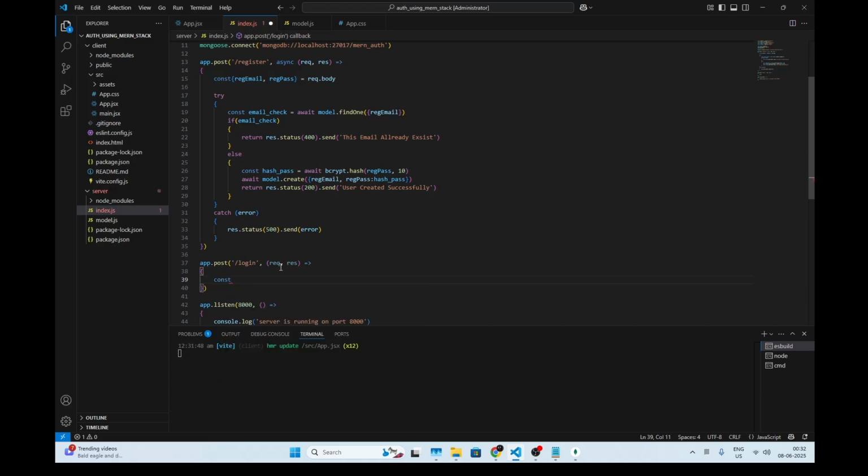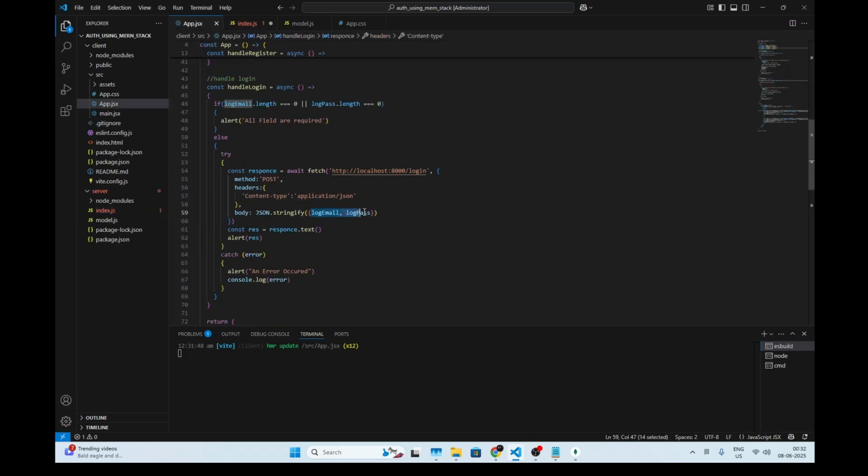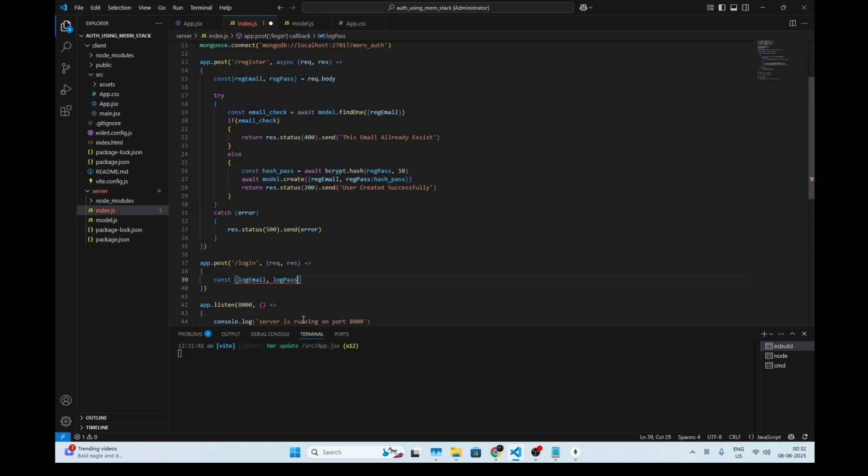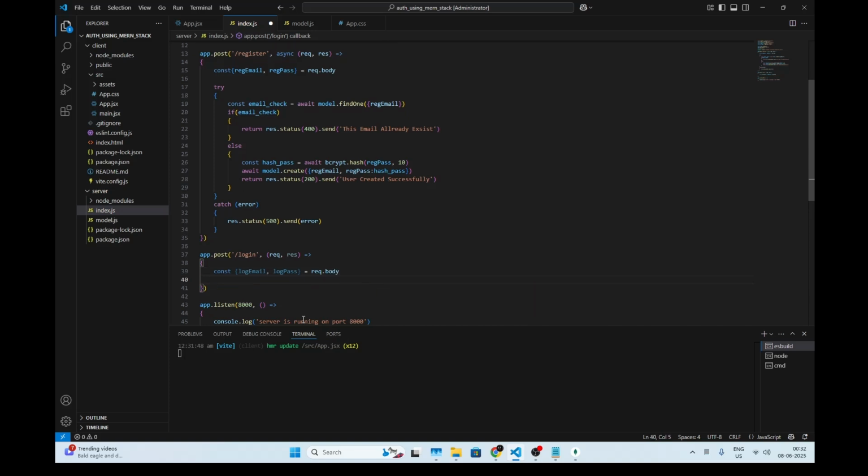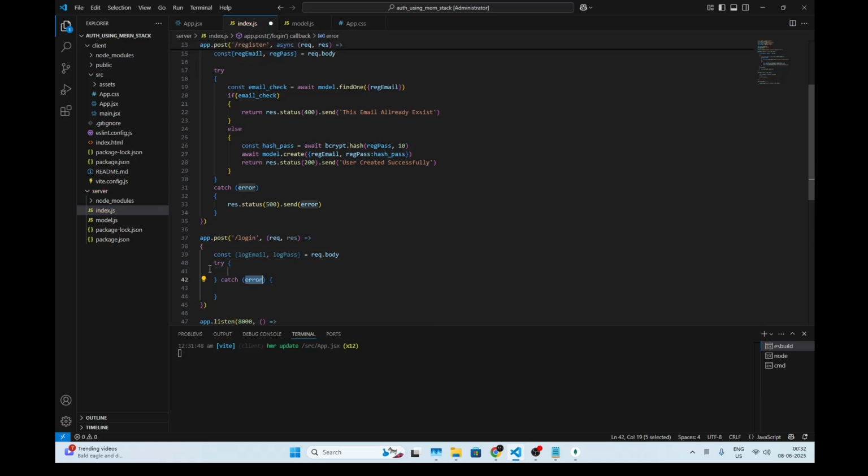First of all, we will destructure the data we are getting from the front end side, like email and password, login email and login password.